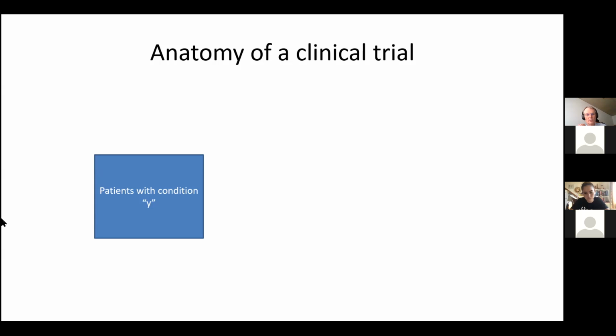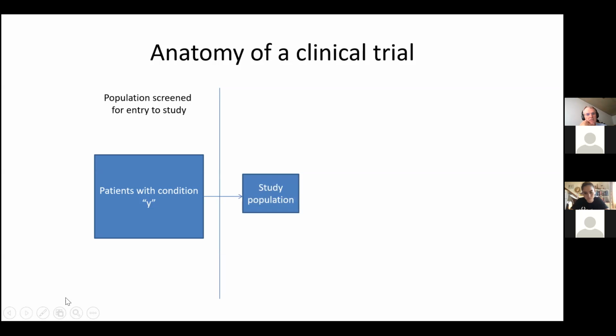Now, typically what we want is for the subjects recruited to our clinical trial to have particular characteristics. So we might not want absolutely everyone who's been exposed to someone with coronavirus to be in our clinical trial. We might only want a more limited study population. And one obvious reason why someone who was in the first population, patients with condition Y, might not get into the study population would be if they'd actually already developed the disease, because we're trying to prevent its development. If you've already developed it, then you wouldn't be suitable to be entered into a clinical trial.